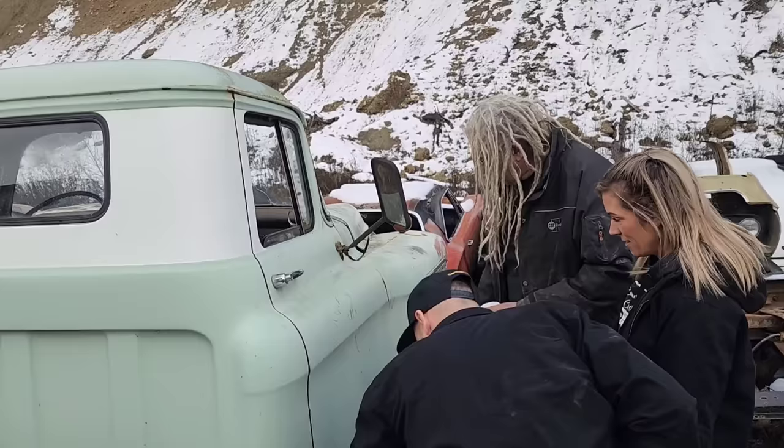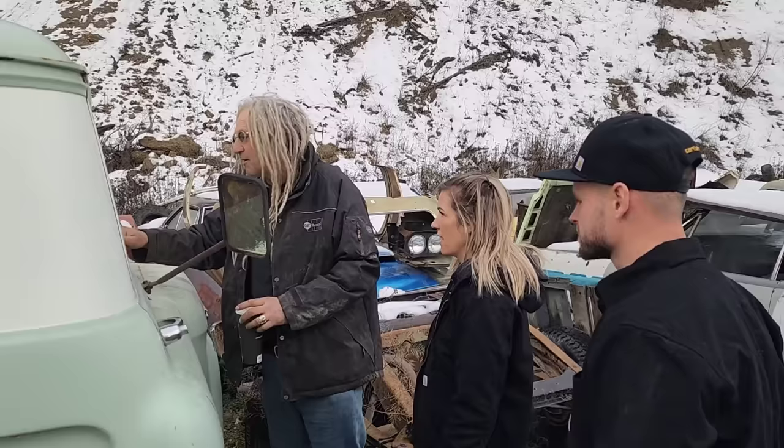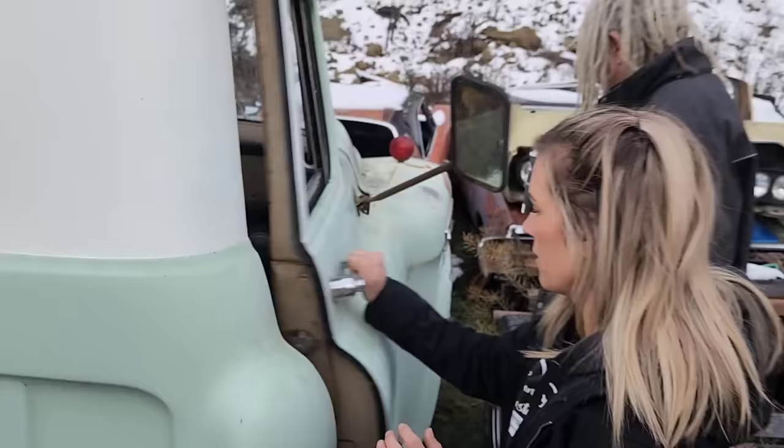Yeah. Right? And because this is my first build by myself, I want to do something that's going to be simpler metal work and stuff. Well, not too much. There's not a ton that needs to be done. Even inside here, there's no rust inside here. I think it's got a split diff. Right? Yeah. And it is a Chevy.